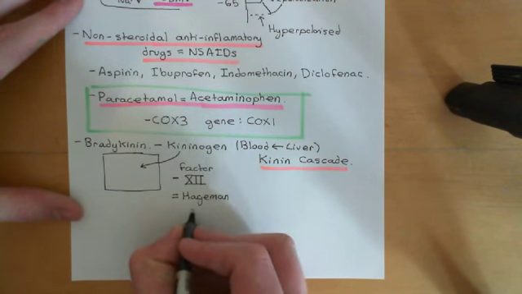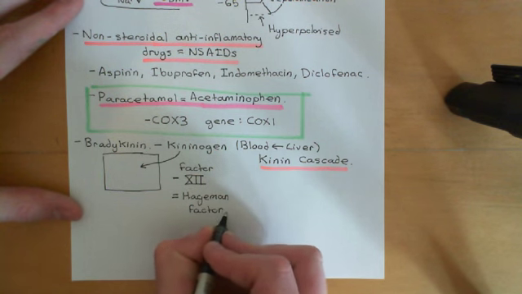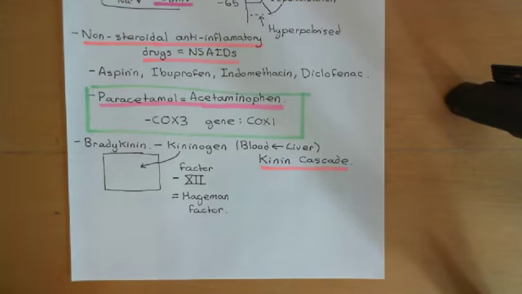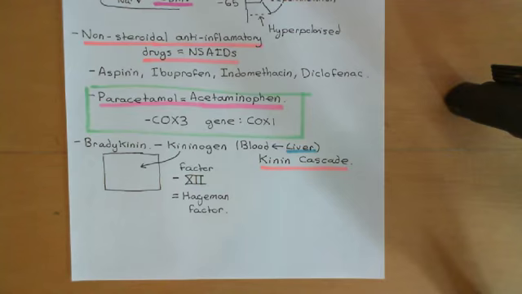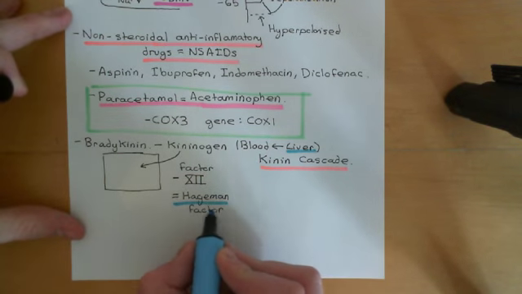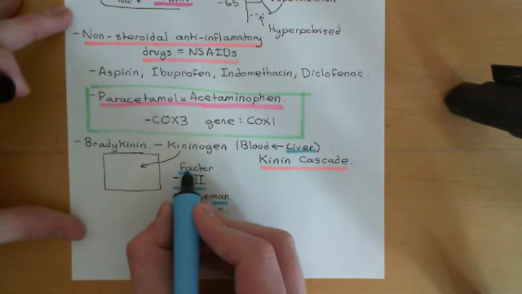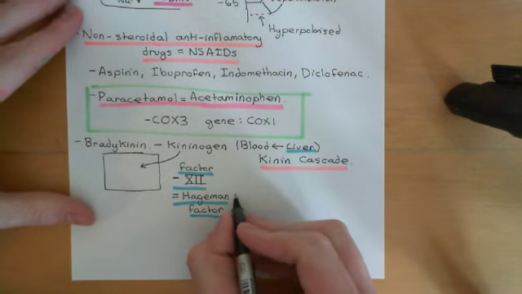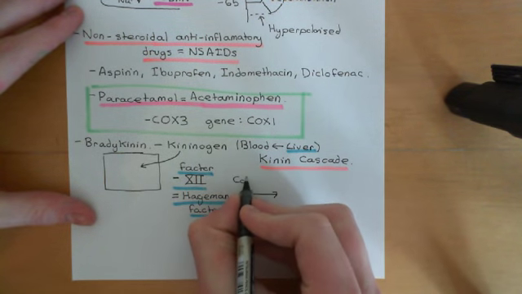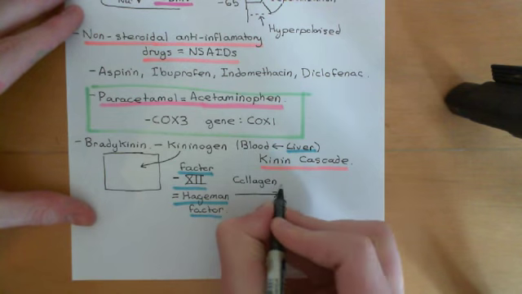Basically, Hageman factor is a protein that is produced by the liver. In fact, all of these proteins are going to be produced by the liver initially, and it usually circulates in the blood perfectly happy, not doing anything. Then when it gets to a site of inflammation, it can suddenly come out of the blood and go into the extracellular fluid, and then it meets molecules that it would absolutely never be allowed to meet if it was in the bloodstream. One of these molecules is collagen. So collagen is a key activator of factor 12.